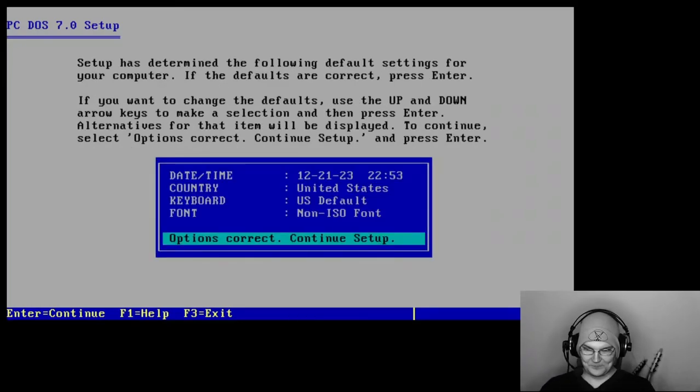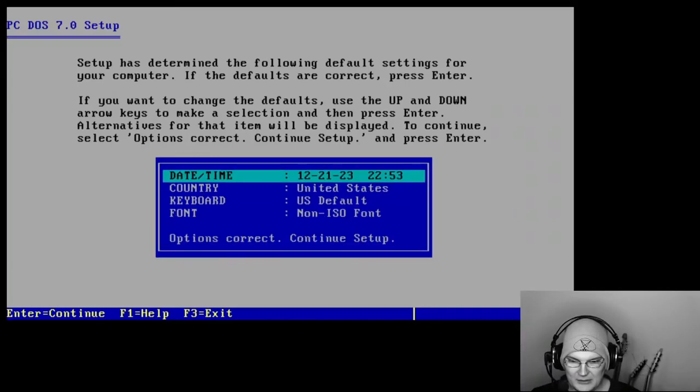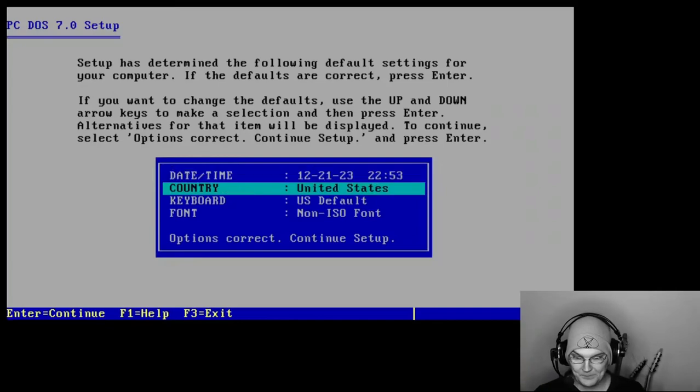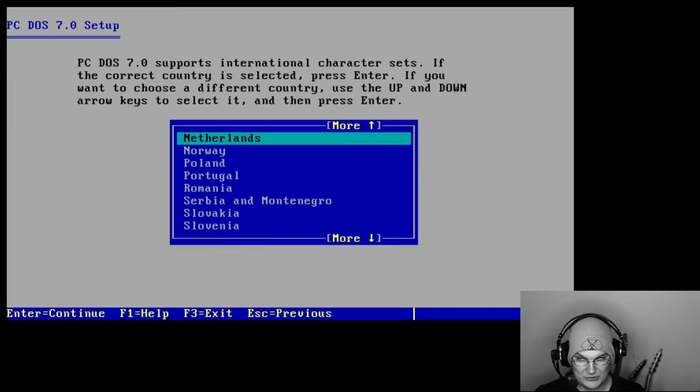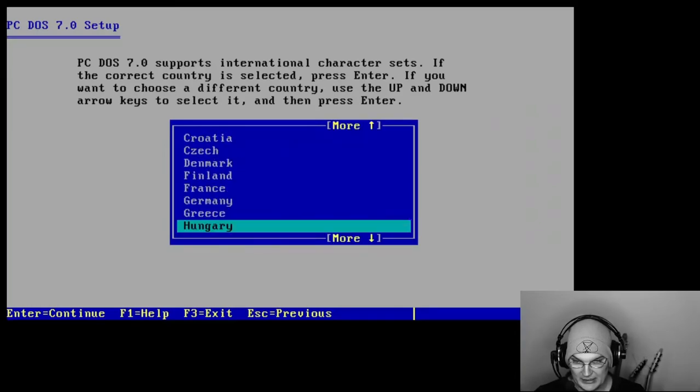But Liz, we are going to good old days of 2023. Yes, indeed. That was one of the things that PC DOS 7.0 patched. It is Y2K compatible, which is indeed why they called it PC DOS 7.0, even though it came out in 1998. For those who don't know, I am indeed in Finland.